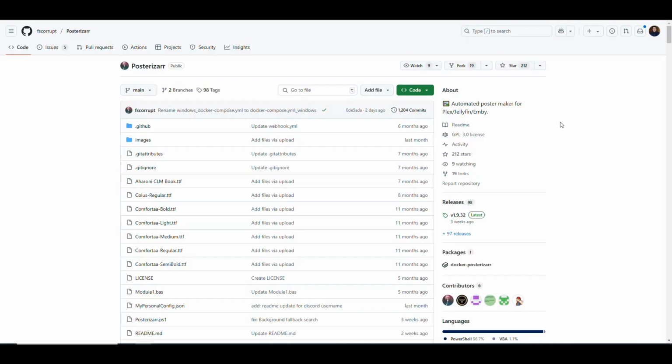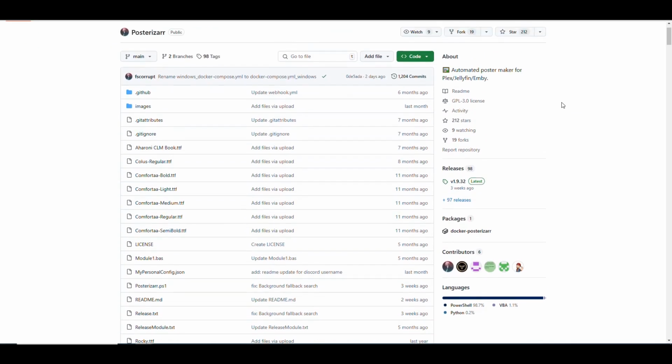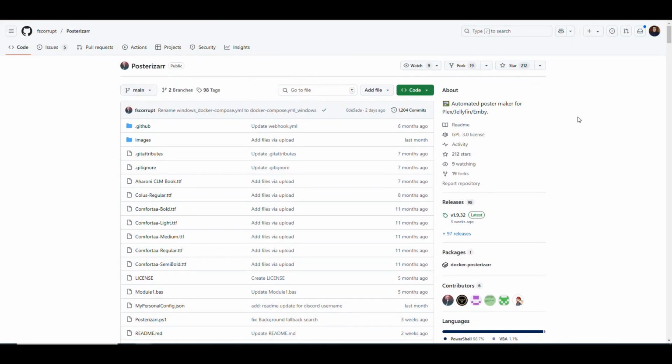And whenever you go into those applications, you have a user interface that relies on a lot of posters to let you know what content you're looking at. And this application, Posterizarr, makes customized posters for the content that you have in your HTPC machine. So this is not really an application per se. This is a PowerShell script, so it's a little bit different.